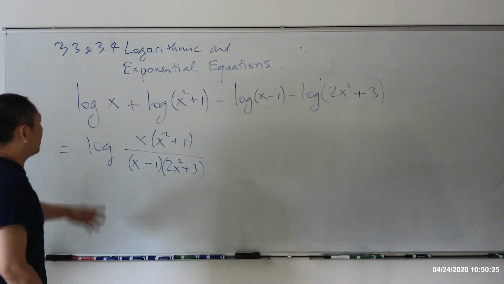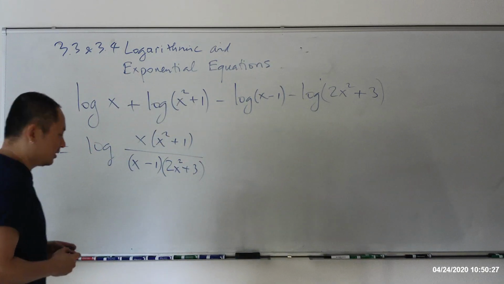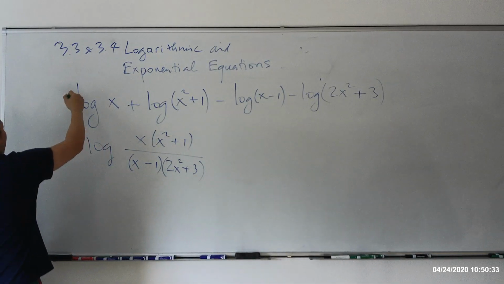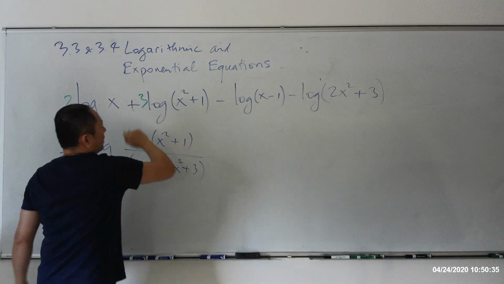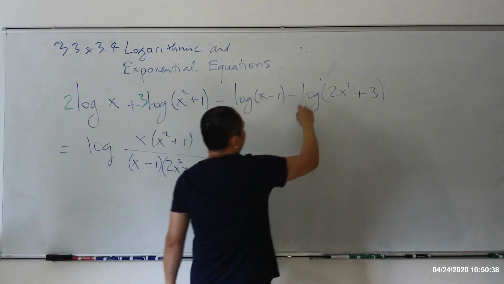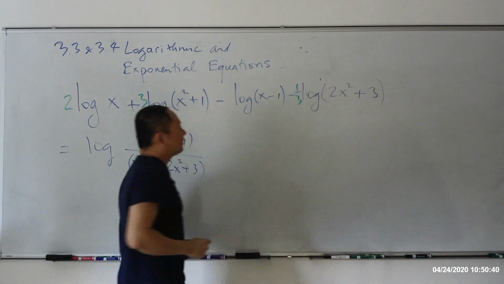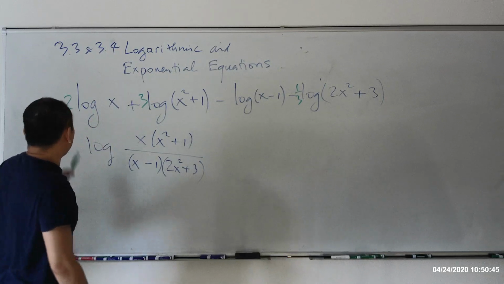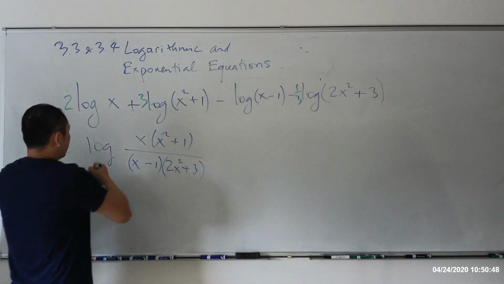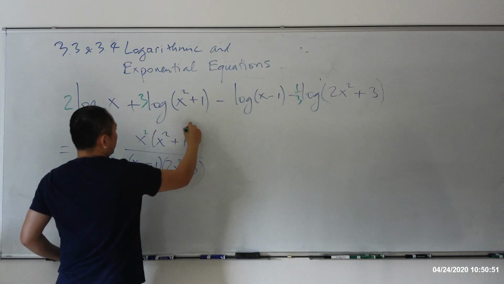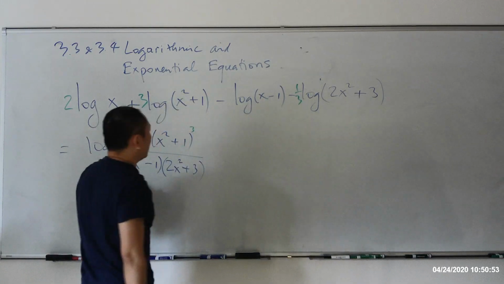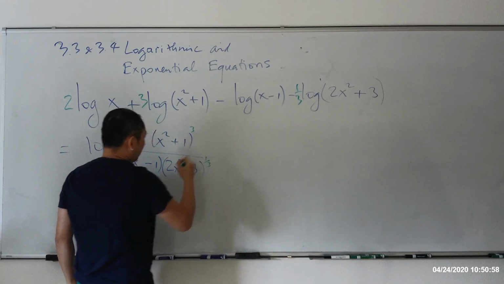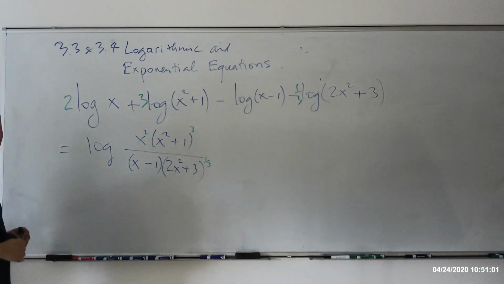Now let me make this problem a little bit more complicated. Just a little bit more. What if, instead of giving you this, I put some factor in front? Say 2 here, 3 here, 1 here, and then how about 1/3 here? You know what happens to the number in front? You bring it inside, and it becomes the exponent. So that 2 becomes x squared, 3 becomes cube right here. This 1 is alone, and 1/3 is the cube root. You can write 1/3 here, or you can write cube root, either way. That'll be it.